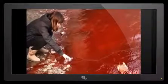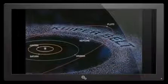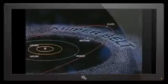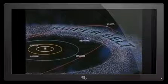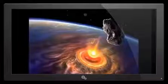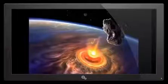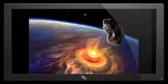This object moves slowest through the Kuiper Belt, fastest near our sun. And so it spends most of its time out there in the Kuiper Belt, picking up hitchhikers, loading up, and when it comes around to our neck of the woods, it brings all that trash with it. A lot of debris. Has a long tail, millions of miles long. And when that tail sweeps by the Earth, we're going to get a shower of hail of 70-pound rocks.